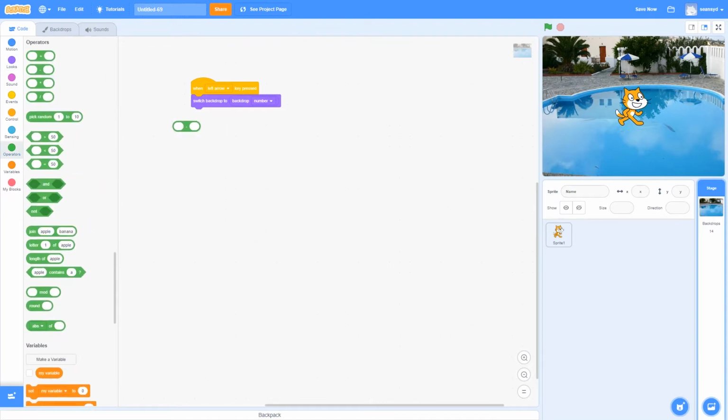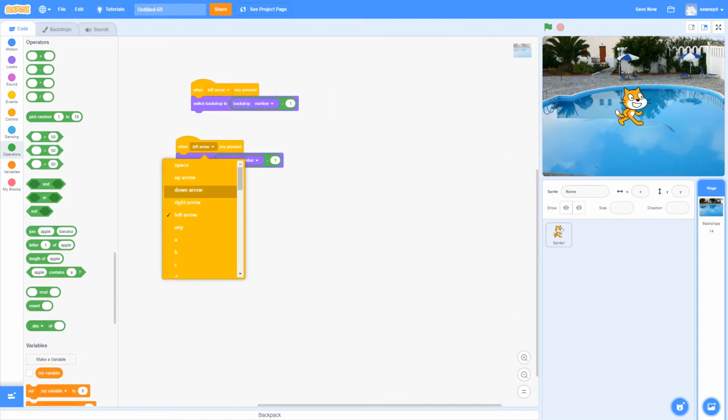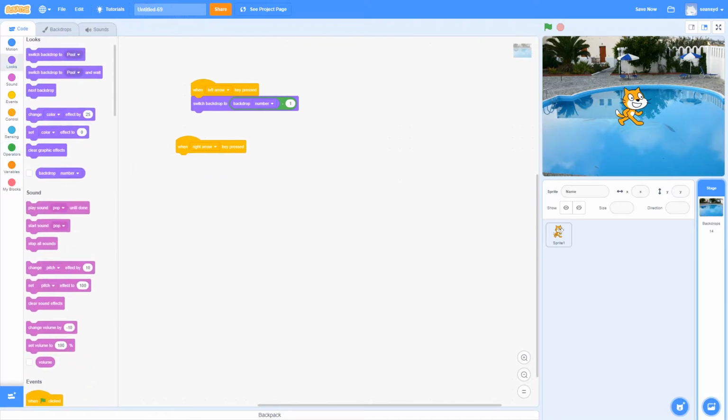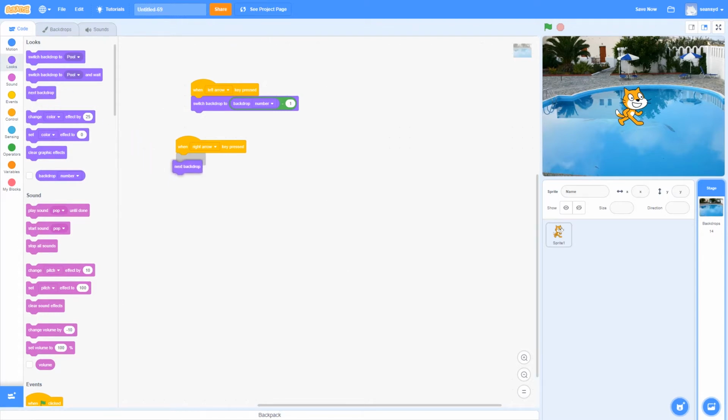What this does is it changes it to the previous backdrop. Let's duplicate that for the right arrow as well, and instead of this, we can just put a next backdrop. So let's try. As you can see, it is looking very good.